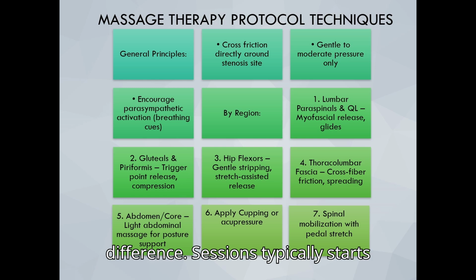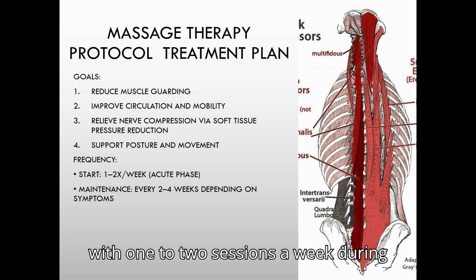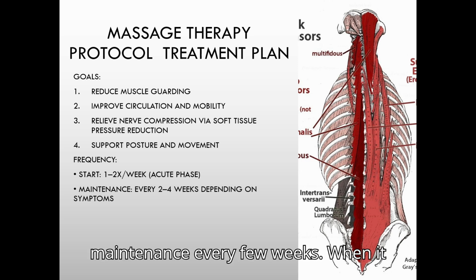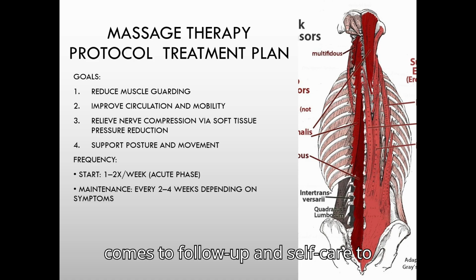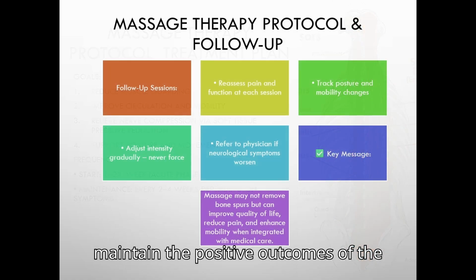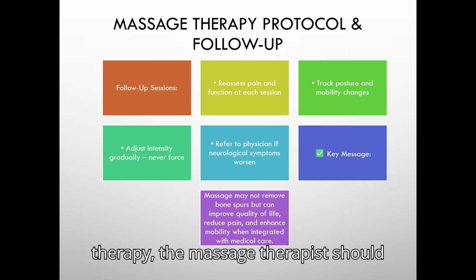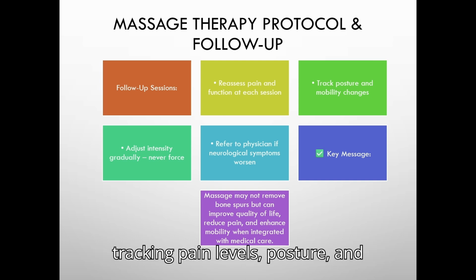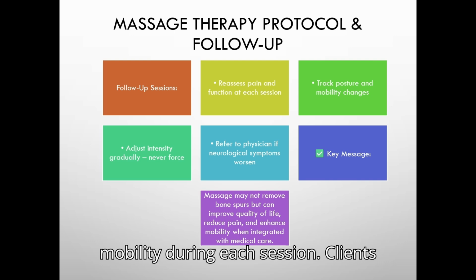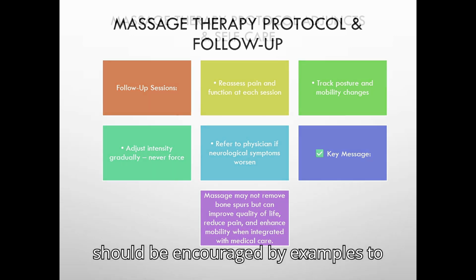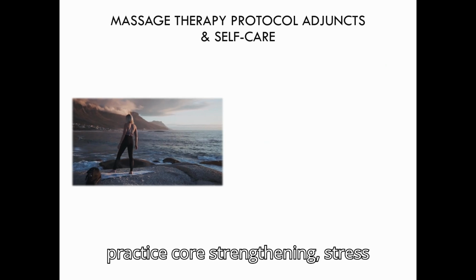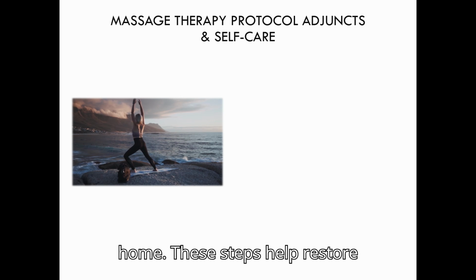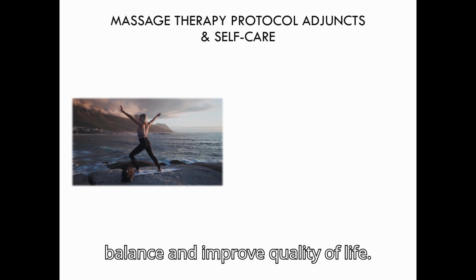Sessions typically start with one to two sessions a week during acute phases of pain, then shift to maintenance every few weeks. When it comes to follow-up and self-care, to maintain the positive outcomes of the therapy, the massage therapist should follow the client's progress by tracking pain levels, posture, and mobility during each session. Clients should be encouraged, for example, to practice core strengthening, stress management, and gentle stretching at home. Together, these steps help restore balance and improve quality of life.